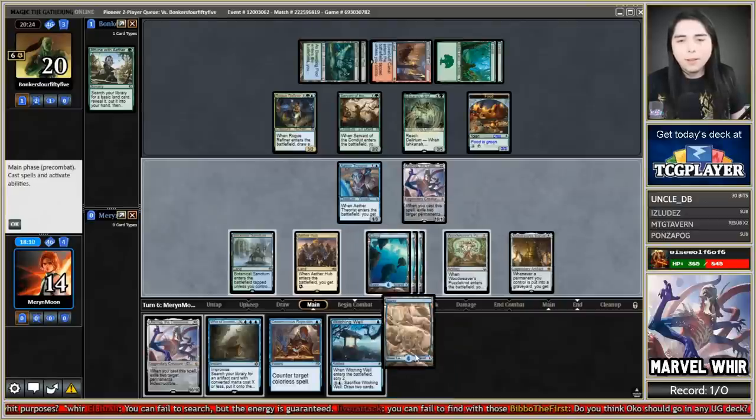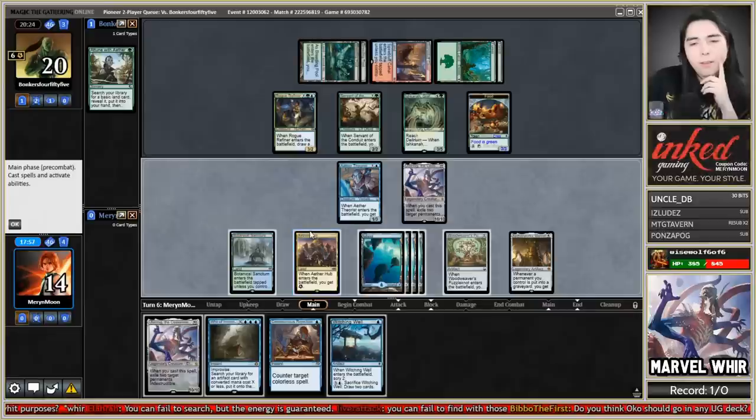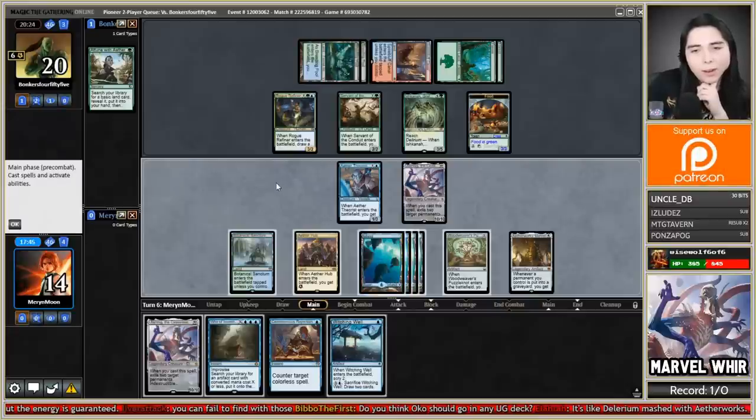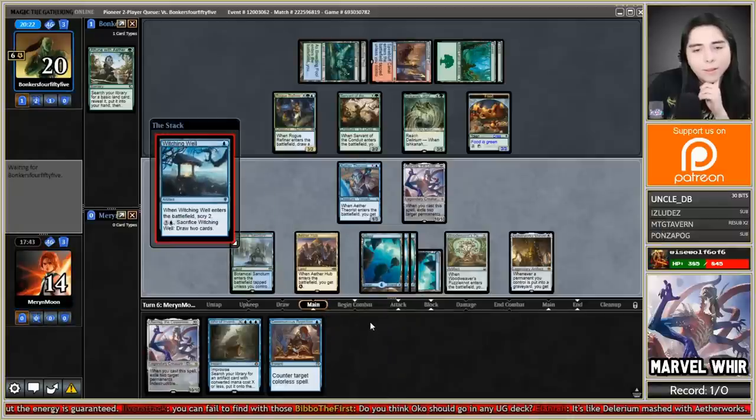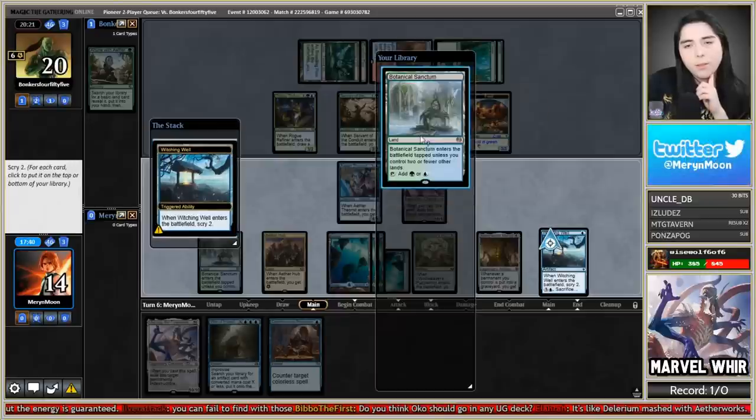Alright, so I can whir for a Woodweavers. And then I'm one short of cracking the Woodweavers. Dang, I'm one short. How can I do this? Whir for Woodweavers, and I'm one short of cracking Woodweavers. I can Witching Well here. Put those to the bottom.